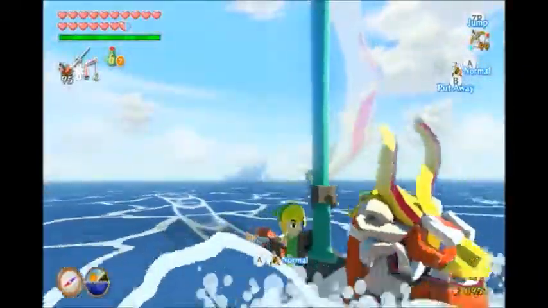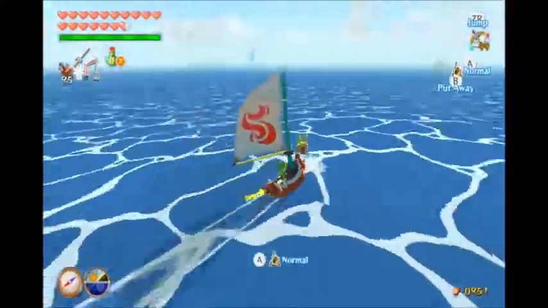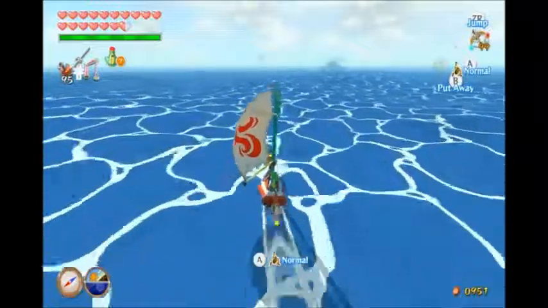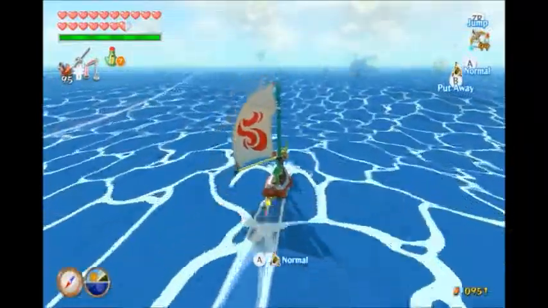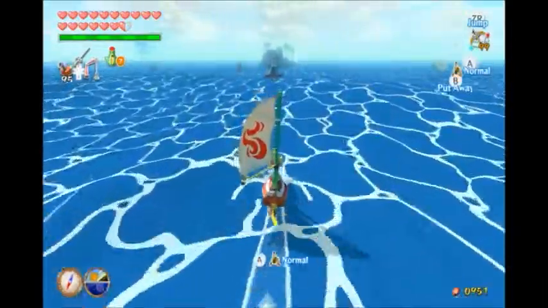I can see the Greatfish Isle already. Very small, of course. Anyway, next area we're going to be going towards is Stonewatcher Isle, which is southeast of the Greatfish Isle. Because we got a Triforce chart, and it tells us that there's a Triforce chart over here. So let's go collect that real quick.